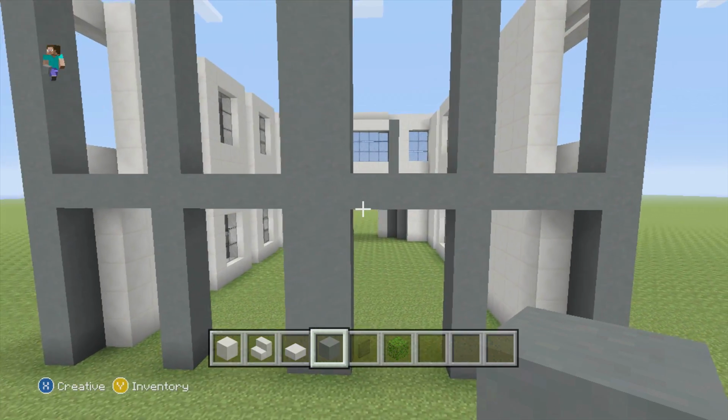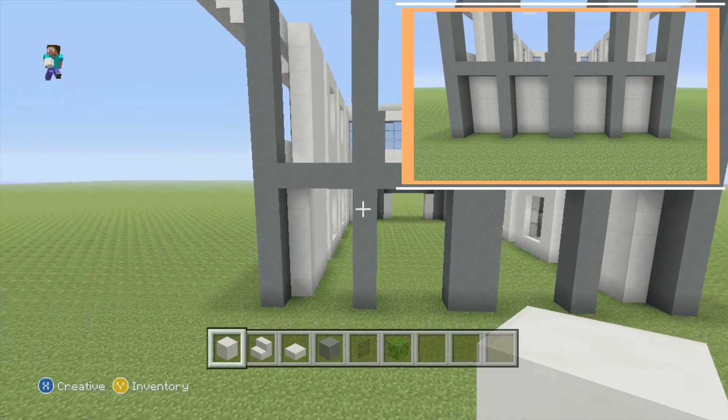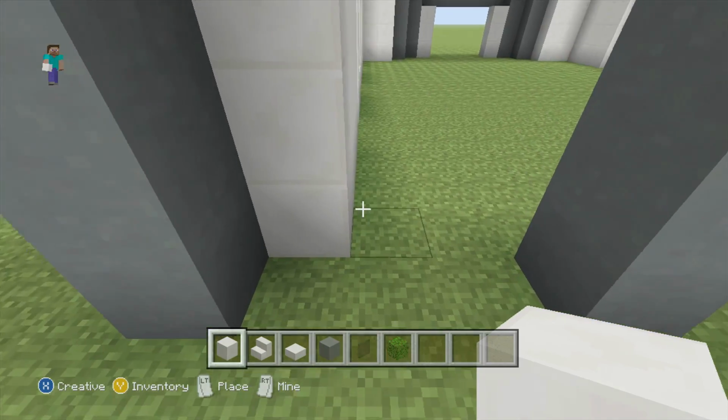So the next thing we're going to be doing for all these 4 bottom spaces is just filling them all in with our quartz. Again, you just want to come 1 block behind where our sign stained clay is, but after that we can go ahead and add a decoration in front.